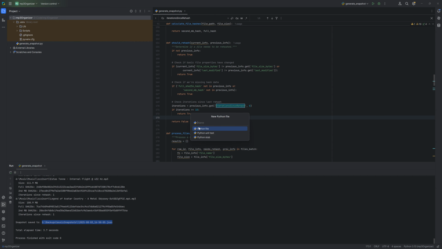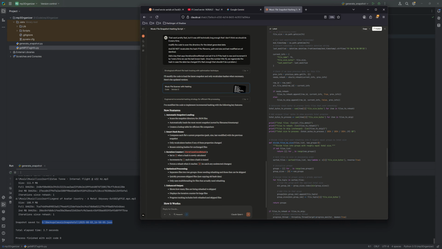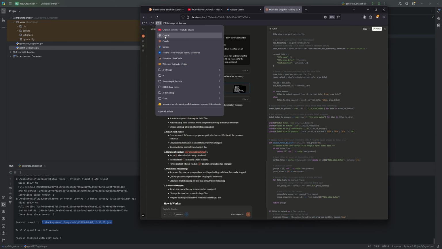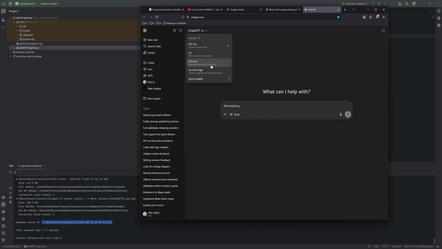New Python file. We will call this get mp3 tag info. Yeah. And then, okay, let's switch contexts here. I should probably stick with one, but it's kind of fun.